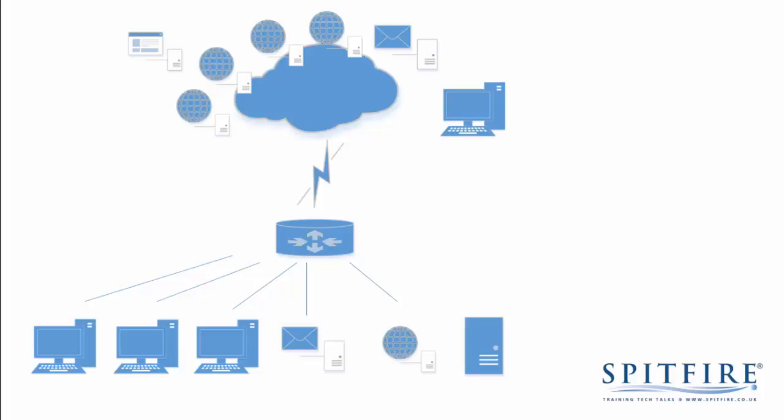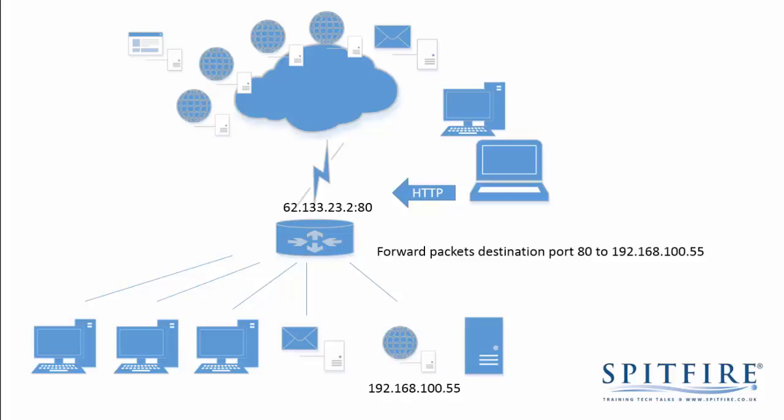Now let's say you also want to run a web server on the LAN as well as a mail server. Web browsers use the HTTP protocol, and the well-known port number for HTTP is port number 80. So by default, a web browser will try and make a connection to a website on TCP port number 80. So what we would do is configure the router to forward all traffic coming in on TCP port 80 to be forwarded to the web server. Note the web server is a different server that has a different internal IP address to the mail server, and this is no problem. The mail server carries on collecting email coming in on port 25, and the web server deals with all the traffic coming in on port 80.